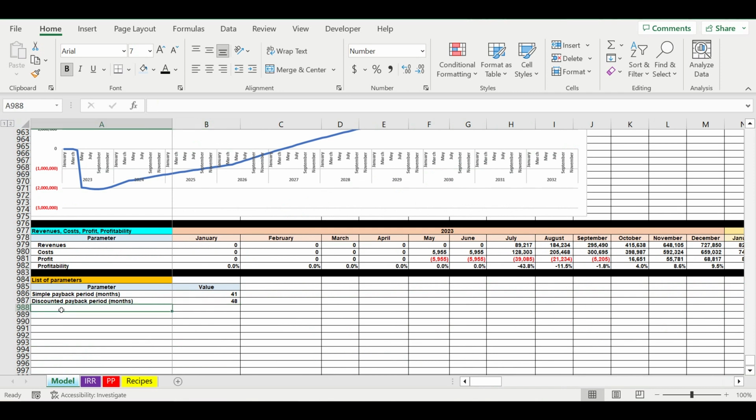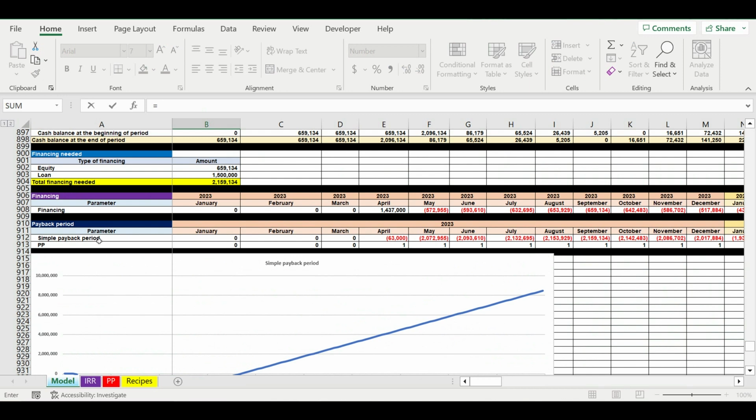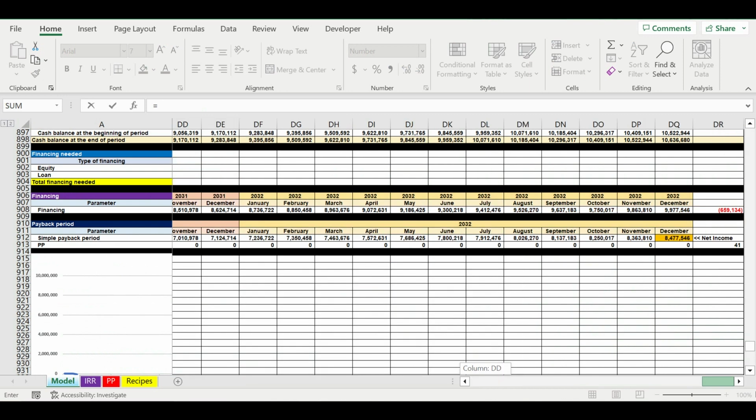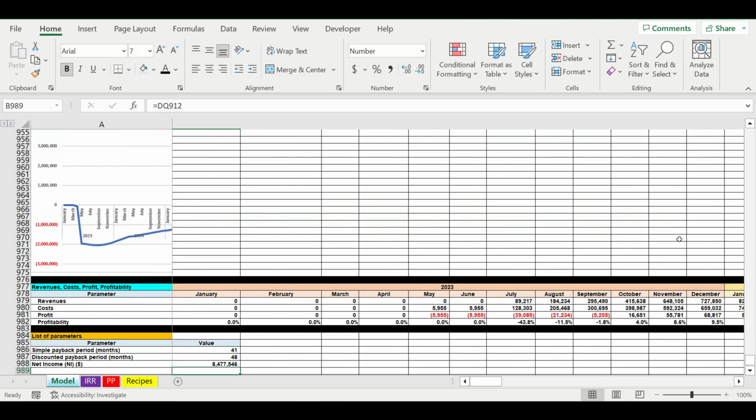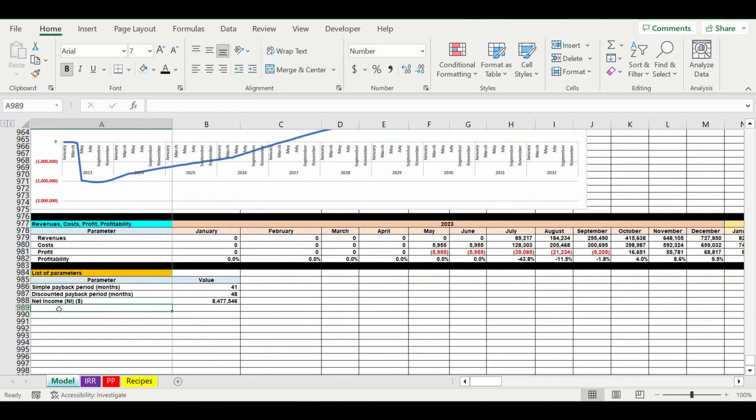Then I will use net income, which will be nominated in dollars. This is the net income, and I will take this value. Then I will take net present value.